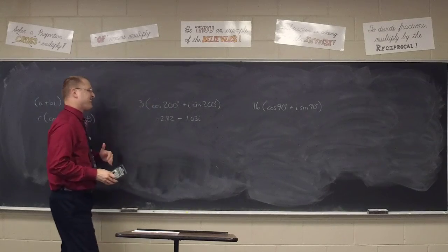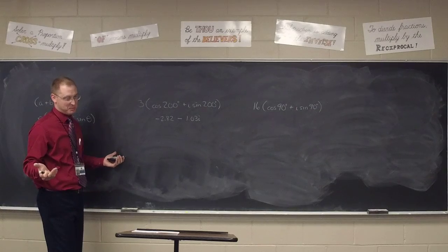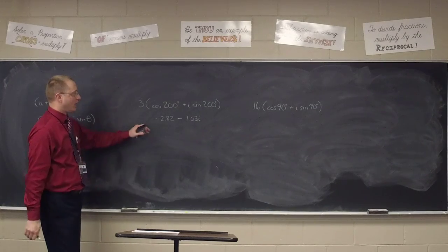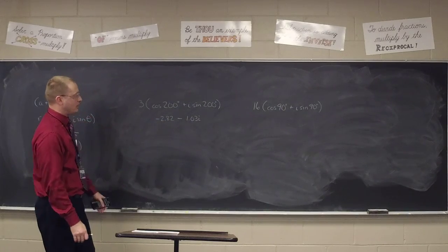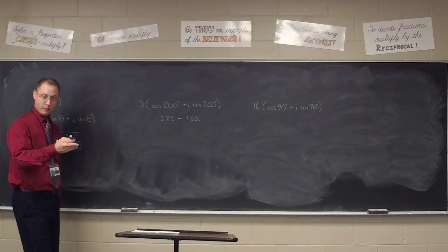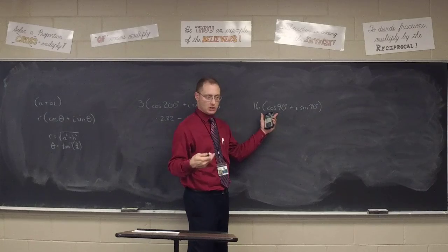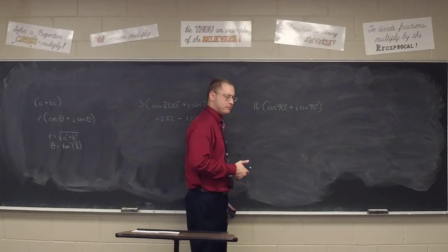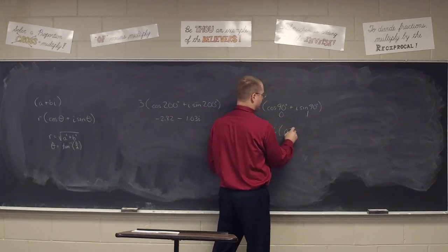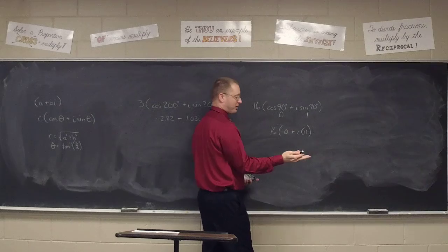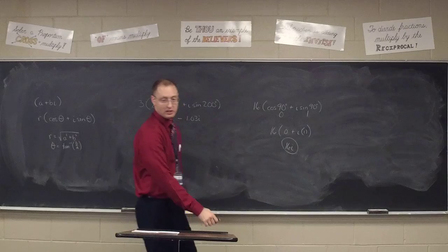All right, on the first one, 200 is not special, right? Its reference angle is 20 in quadrant 3. 20 is not special. Just distribute with your calculator. Here, we'll give an extra decimal place because it's not a special angle. So we'll say negative 2.82, negative 1.03i. Are we good to go on that one? And then on the next one, 90 is one of our special angles. We kind of think of it as quadrant 1. So what's the cosine of 90? 0. What's the sine of 90? 1. So we're really doing 16 times 0 plus i times 1, or in other words, 16 times i, or 16i. And there we go. Good to go on that.